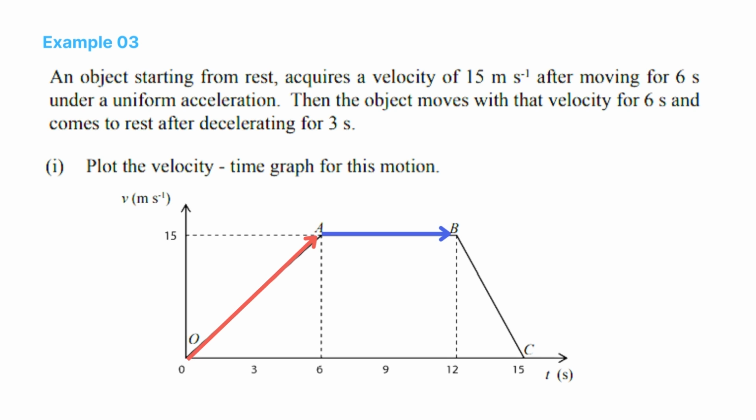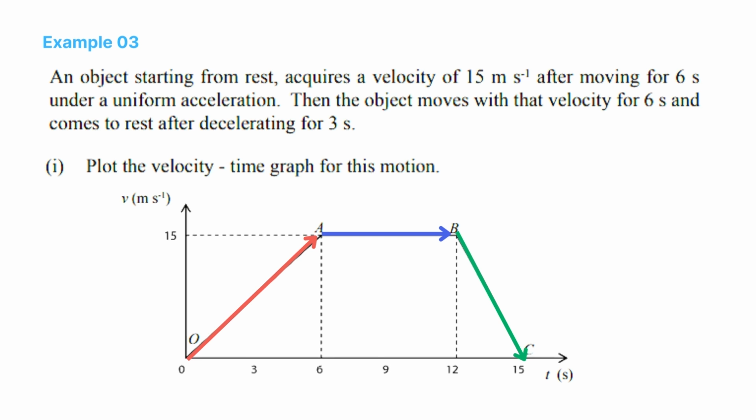So from that point you have to drag the line parallel to the x-axis until 12 seconds, then the object has come to rest after decelerating for 3 seconds. So now you have to bring the straight line to 0 at 15 seconds. Finally you will get a shape like this.